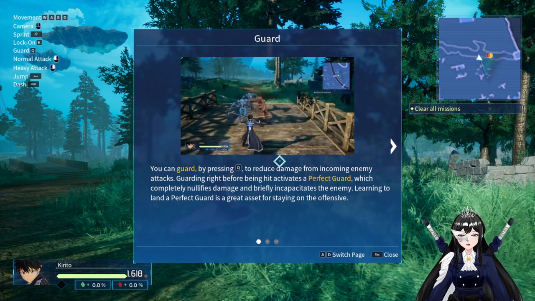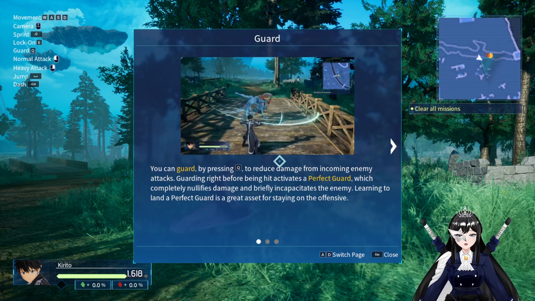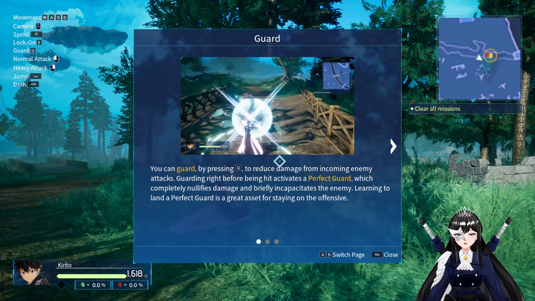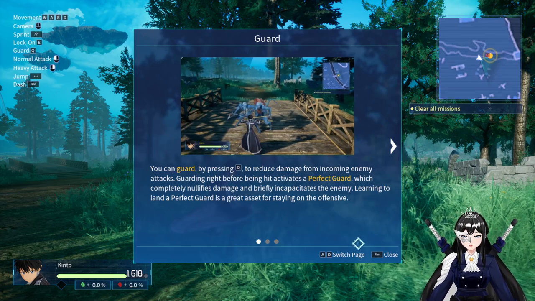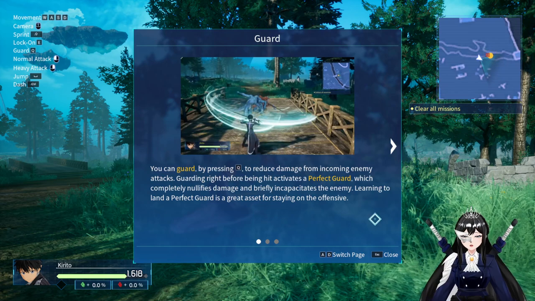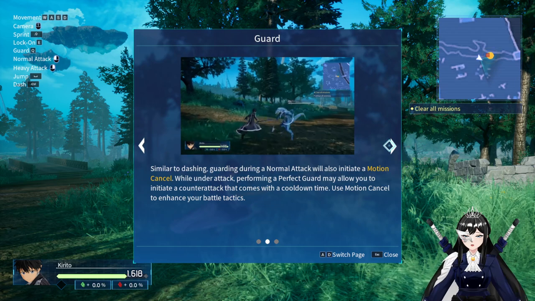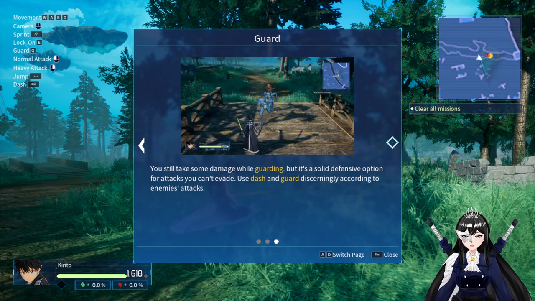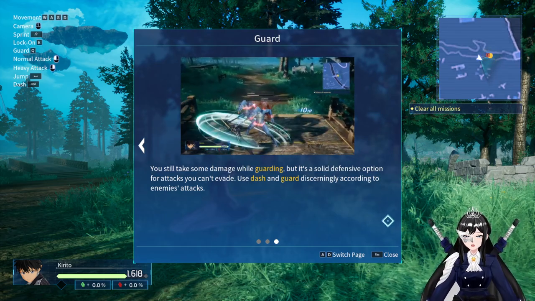Ooh, next enemy. You can guard by pressing Q. Okay. To reduce damage from an incoming attack. If you guard right before the hit, it becomes perfect guard. Submit to dashing, guarding during normal attack will do motion cancel. Okay, and you still take some damage while guarding.